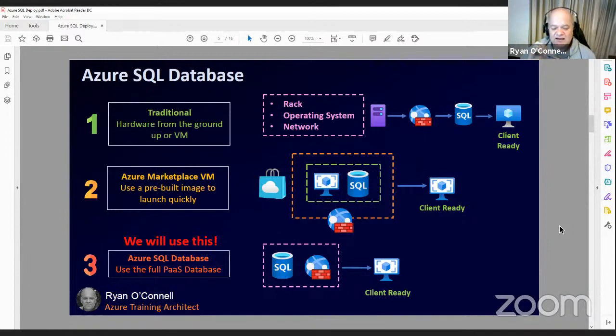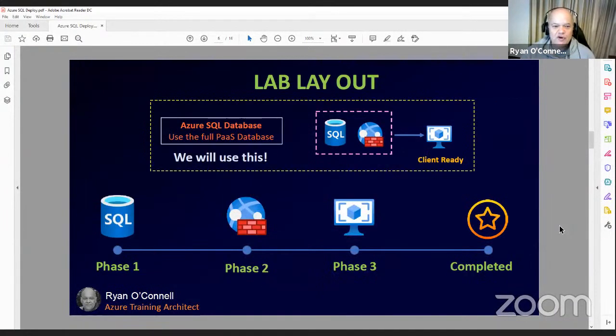So basically, we're going to deploy the platform as a service, and we're going to set up the firewall, and literally it's going to be 10 minutes. And it's live, and you can hand it over to your dev guys and say, there you go. So you can actually see the difference. What we're going to do in the lab is, again, deploy our SQL servers. We will open up the firewall so we can access the database.